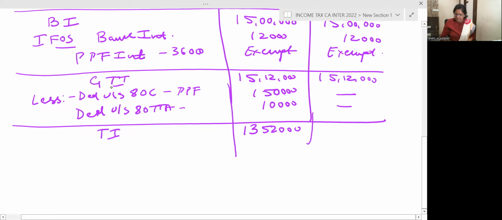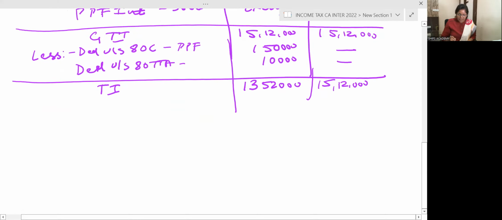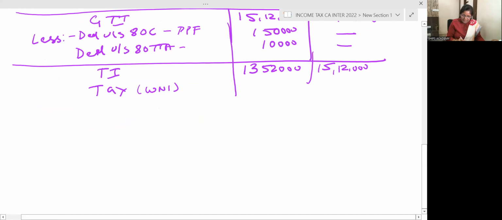चलो, और यहाँ पे तो क्लियर ही है. 13,12,000. Are you all with me? So this is the total income. Let us calculate the tax. Tax calculation, better we should do it in the working notes, क्योंकि ये फिर नीट नहीं लगेगा. एक वर्किंग नोट 1 में हम अलग से कर लेंगे on total income tax.